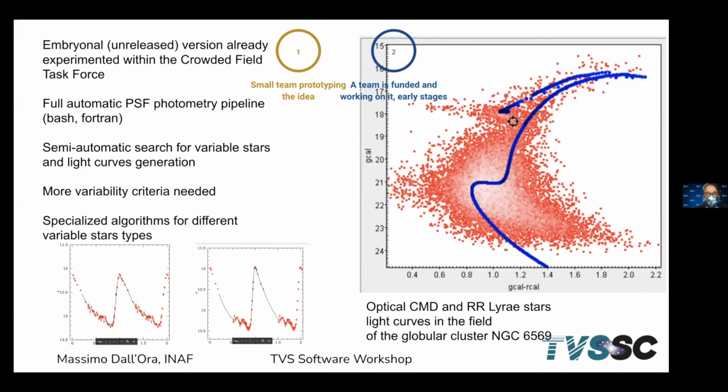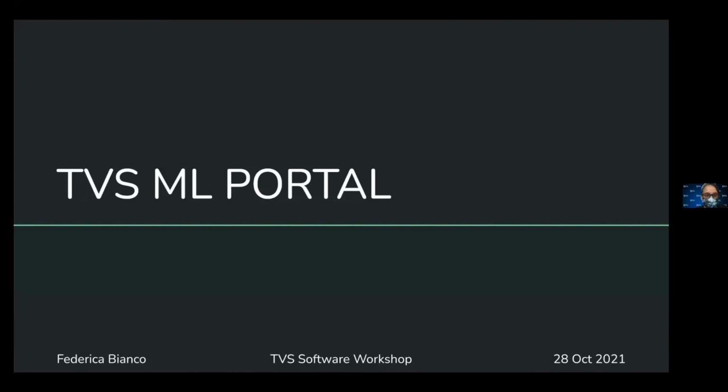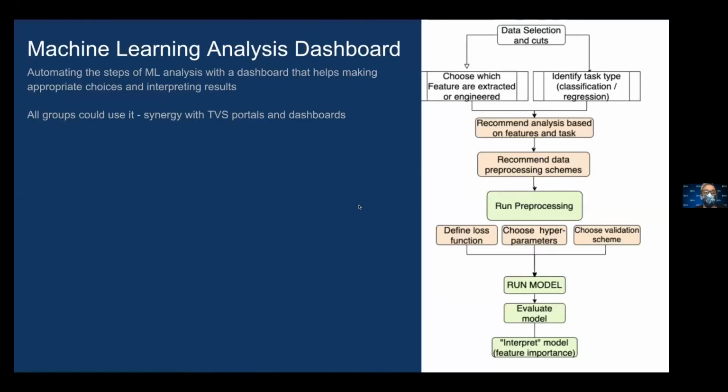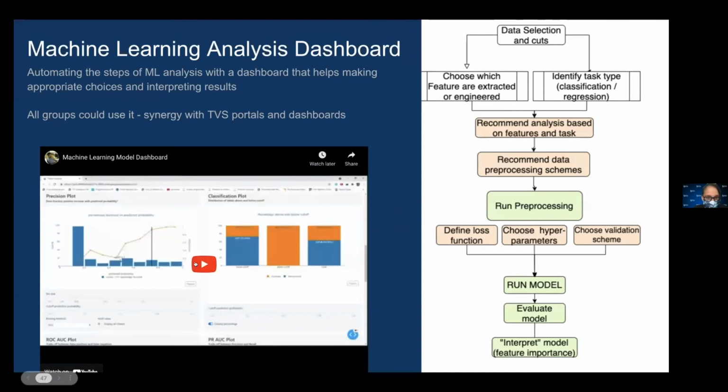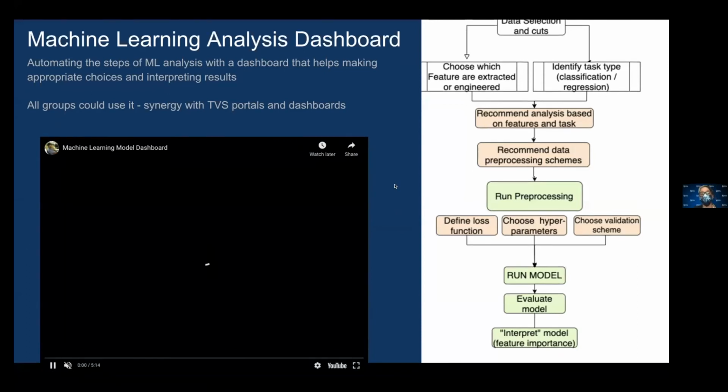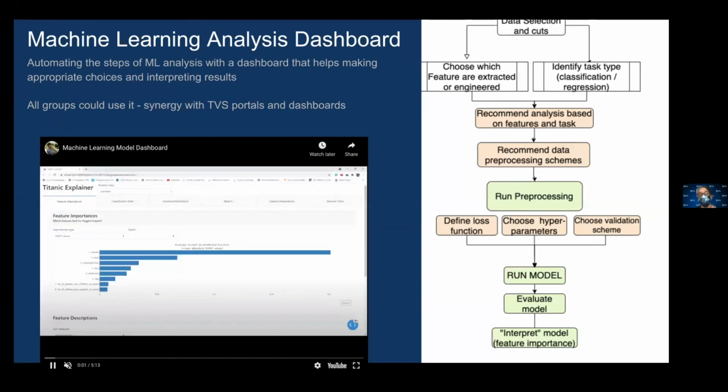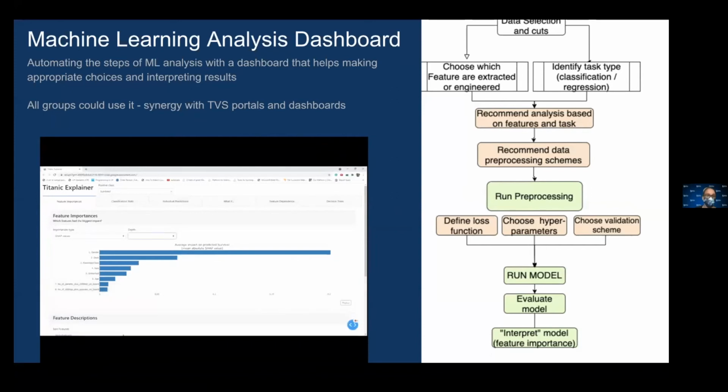Thank you, Massimo. And the last one is actually my presentation on something that is entirely just an idea. I'm actually not working on it at all as of now. It haunts my dreams though. It is the machine learning portion of the TVS portal. What I would like to see is the construction of a machine learning portal that enables machine learning analysis through a GUI. And that as it does so, it provides recommendations to the user about the choices that one has to make when doing machine learning analysis on data.